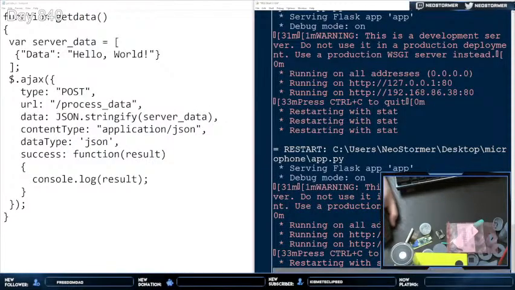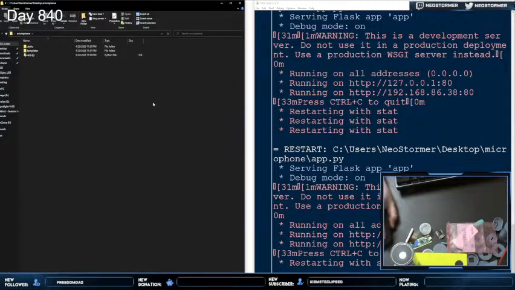I mean, it could be that Python itself is not able to run it.